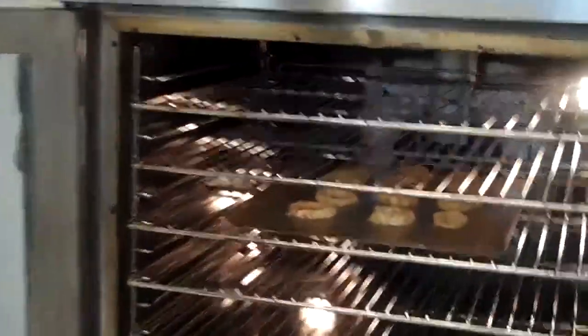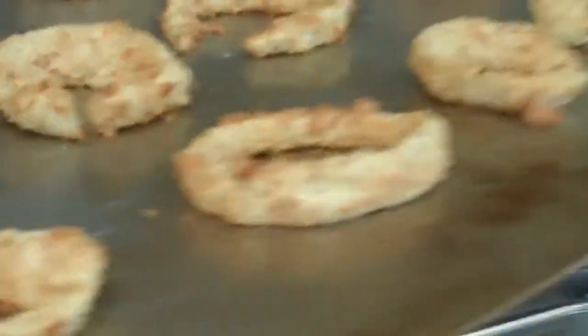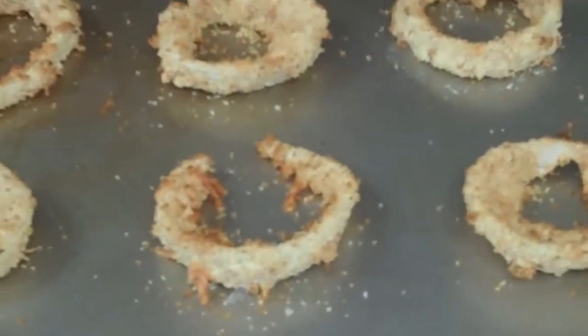Looks like our onion rings are about ready to come out of the oven. They've been in for about 5 minutes at 350 degrees, and as you can see, they are nice and lightly golden brown. And if you just touch them a little bit, obviously don't burn yourself, they are nice and crispy and they should be ready to eat.